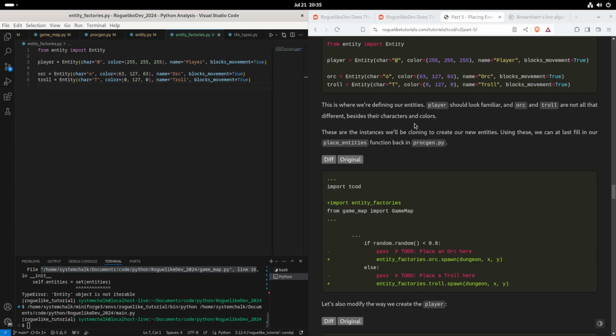This is where we are defining our entities. Player should look familiar, and orc and troll are not all that different, besides their characters and colors.